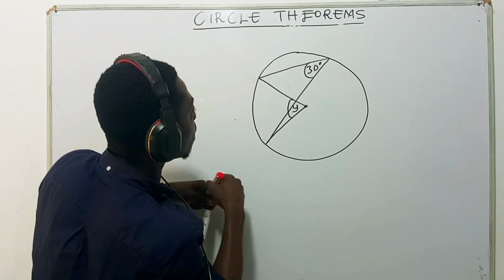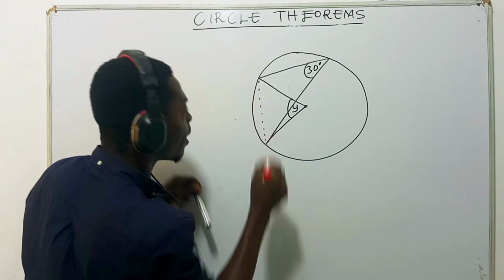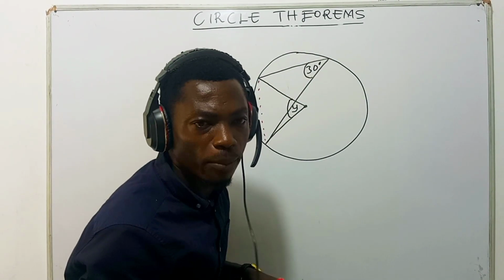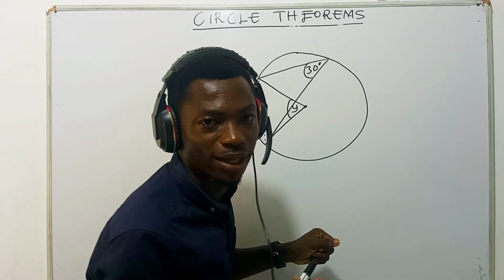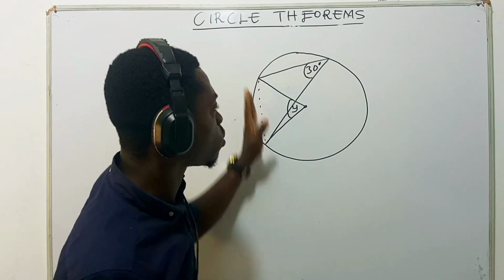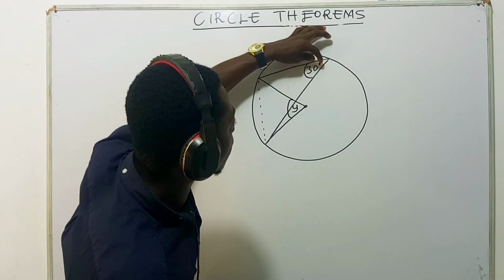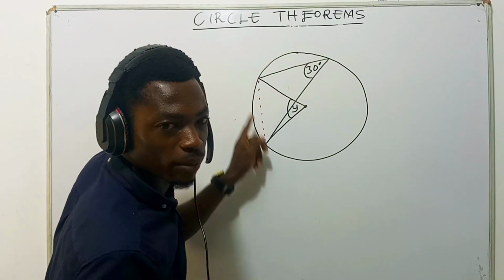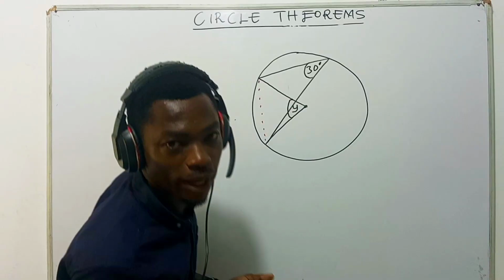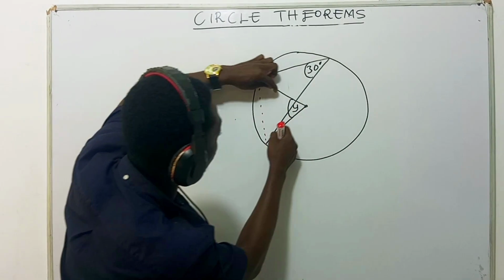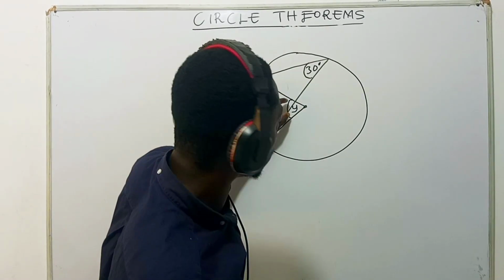When we do it, you notice that there is an imaginary chord over here. Why am I using a broken line? Because it wasn't part of the question; I decided to bring it, and in doing that we need to use broken lines. So this 30 degrees angle was formed by this chord in broken line. Then let's ask ourselves which chord formed what we are looking for. When we trace it like this, you notice that it's the exact same chord which formed angle Y.